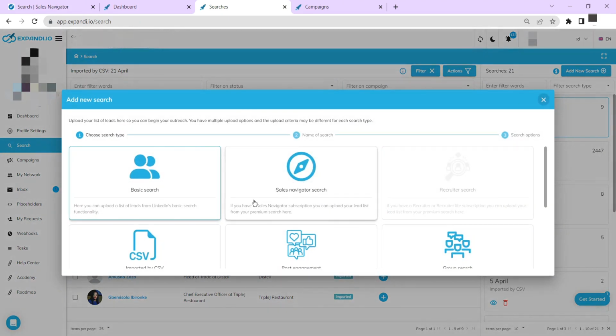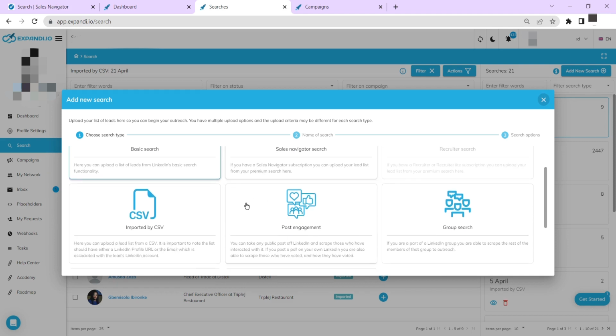So I'll just quickly walk you through all of these. The first one is a basic search option. This is basically all the filters, all the two or three filters that you get with your simple LinkedIn profiles subscription. A very advanced version of the same is the Sales Navigator search, and this is one of the most important ones that we widely use back at Shipyanchi. So I'll just expand upon this later on. We'll just quickly go through the other options that are available.